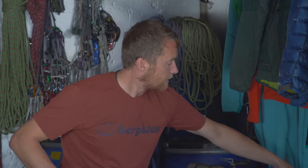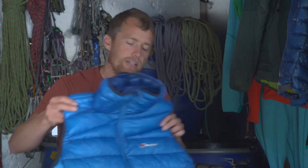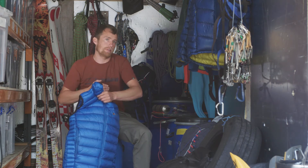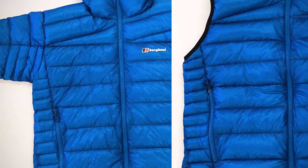Check this out — this is a new one. This is actually a modified piece. Sometimes when it's really cold, you want an extra layer, but you don't need the hood and you don't need the arms because you're wearing it as a mid layer. So we've basically just modified it into a vest, which is great.